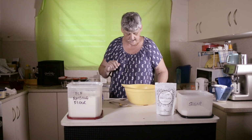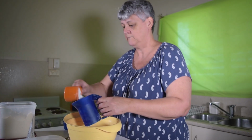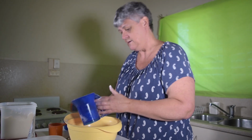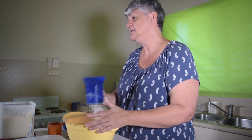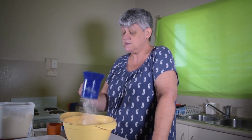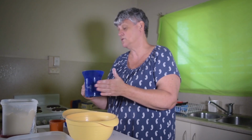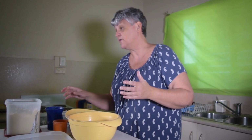Then we're going to add a cup of flour. And that's all the ingredients in this cake. It is really that simple. At this point, if you wanted to add, like I said, your cocoa powder or any of your flavourings or fruits or anything like that, feel free to experiment. Go your hardest.